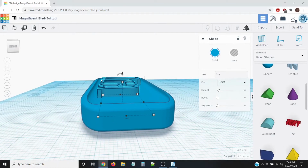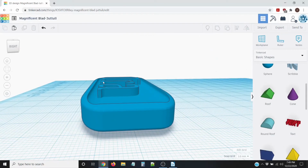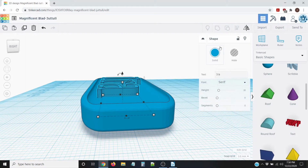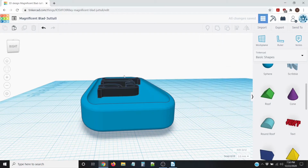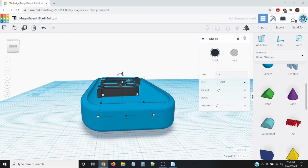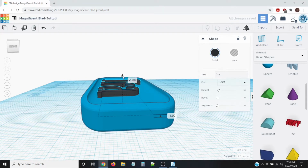And actually, to give both of these a different contrast, I'm going to change the color of the text. So I'm going to click on the text, change it to, I'll just do black. And now I'll click on this, you can see by using this triangle tool right there, you can merge the text into the model like that. And you can actually have it cut through the bottom if you'd like.